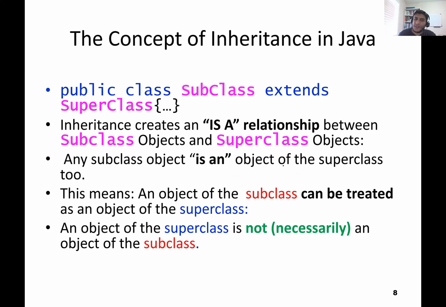So the way you would say the inheritance relationship, it's a kind of an is-a relationship. What I mean by is-a, for example, a horse is a mammal, right? So any subclass object is an object of the superclass as well. Good. But again, it's not by default that any object of the superclass would be of the subclass. Going to the physical example, not every mammal is a horse, right? So you have, I don't know, whales or humans, then those are not horses, right?